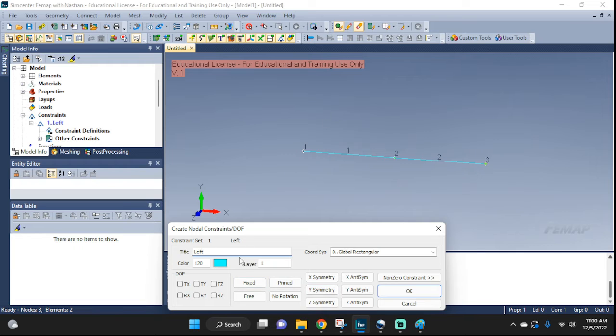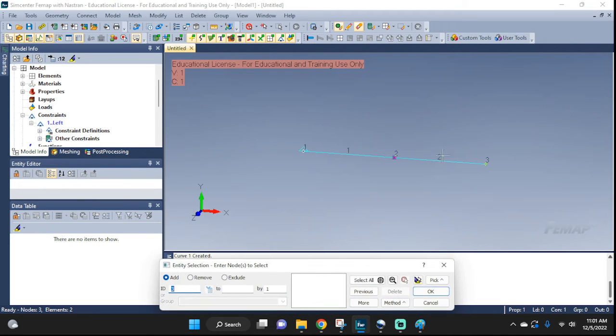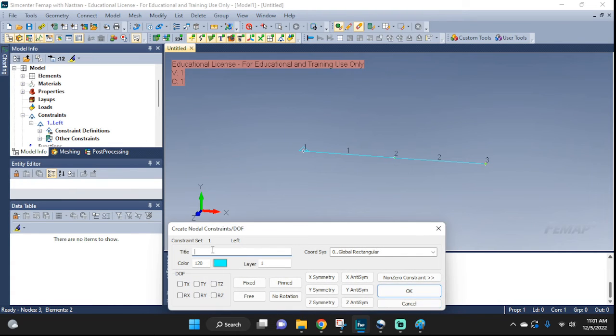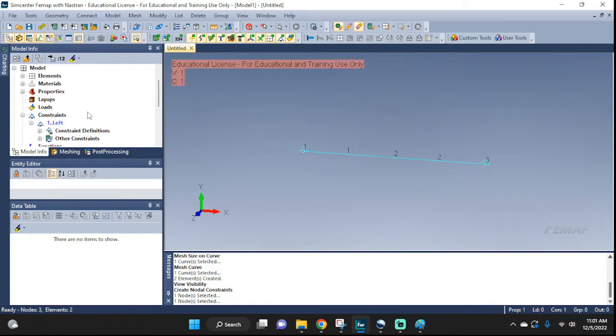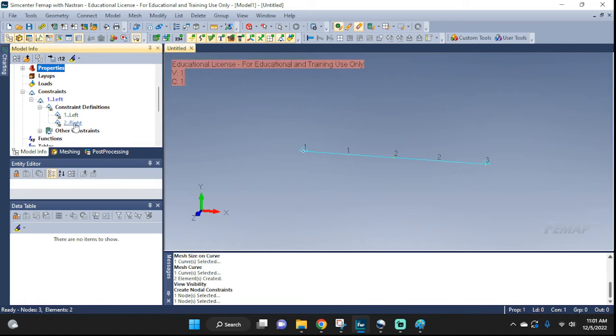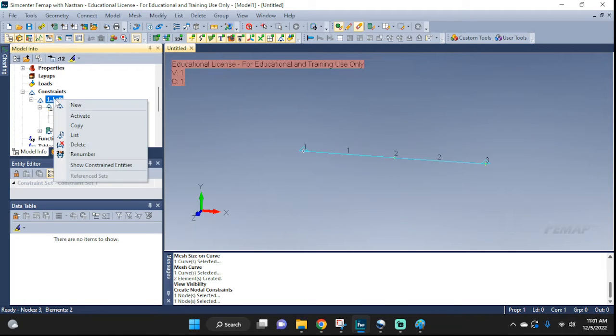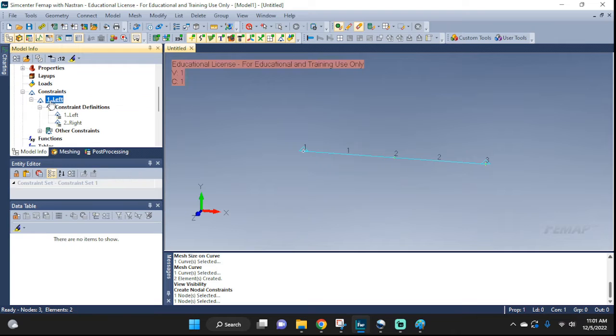So here we're gonna have a pin. There you go. Okay, and on this side we're gonna have a roller in the x direction, so we're gonna zero these ones out. Okay, and cancel. And let me go back here and see these 2 left and right. I didn't want to call this one left, so let's rename that.